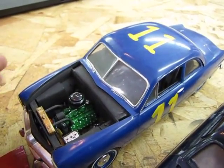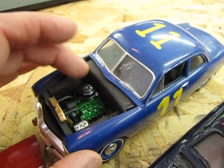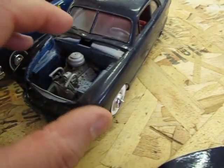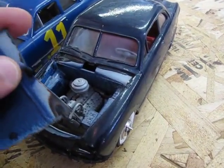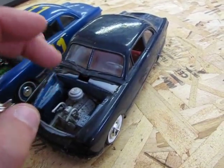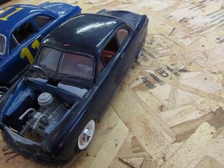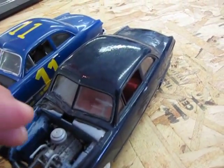They put in hood hinges that look sort of realistic — plastic ones, not functional — and they had them go here and here so when you click the hood in they fit into those slots. On this earlier version they had a hole right in the dead center, and underneath the hood there's a little tab. They had a metal hinge — a horseshoe shape — that clicked underneath. You'd open it up, click the hood up, then the metal hinge would pop off the bottom because it didn't stick on too well. It's interesting to see the differences between kit versions.